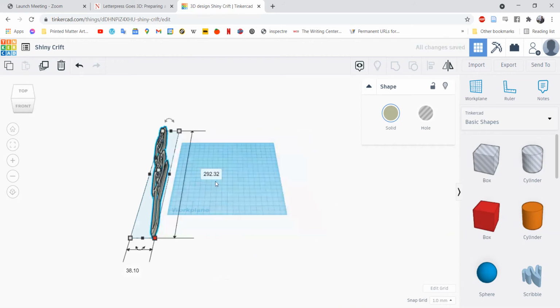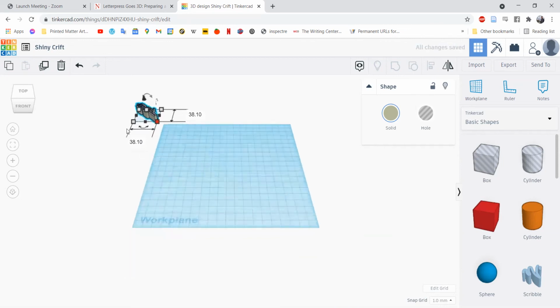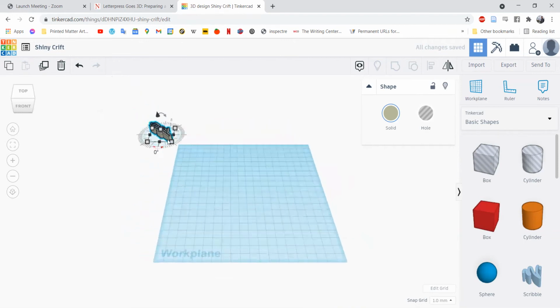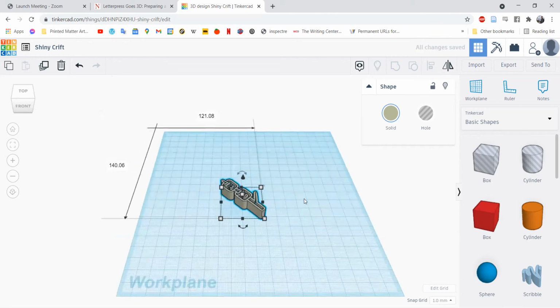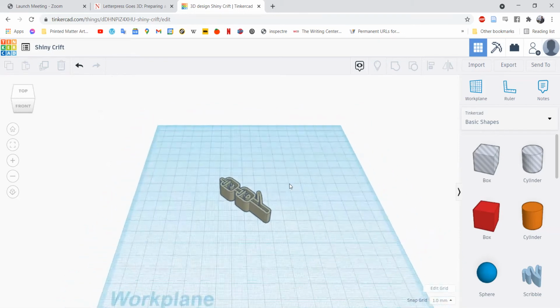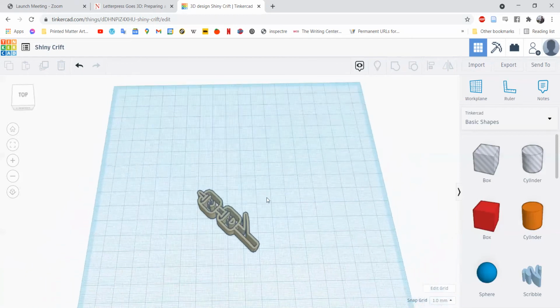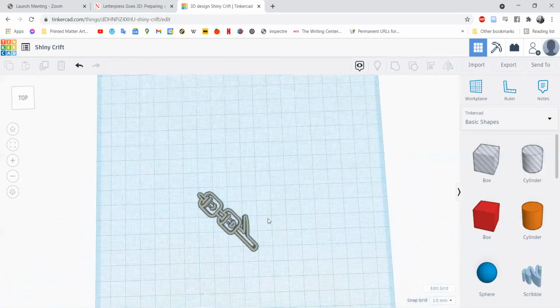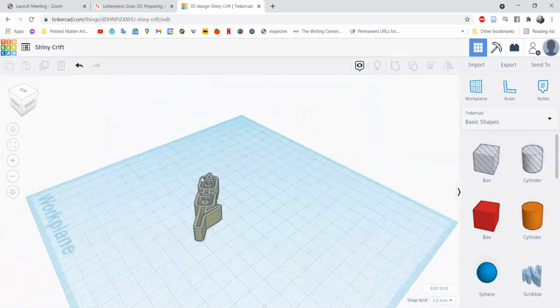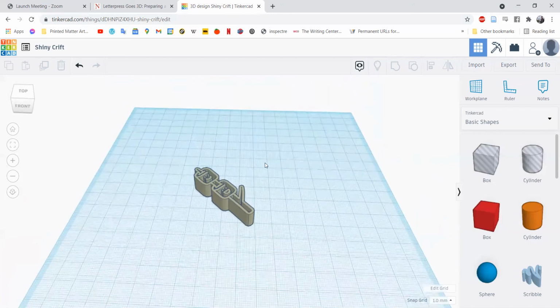Type that in there. You can see it's adjusted that side. And I'm going to make this image square by typing it in there as well. Now you might notice that it is currently off the grid. If I just click and drag, I will bring it back onto the grid. I'm zooming in and out by using the scroll wheel on my mouse, and I can adjust the view by holding the third button on my mouse, that scroll wheel, and adjust the view this way by using the right mouse button. So we got our image resized.